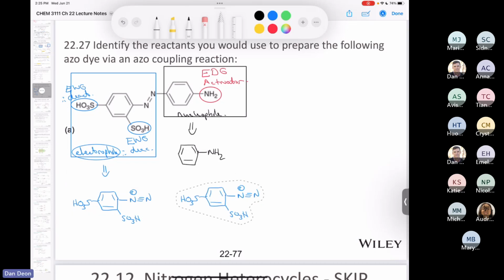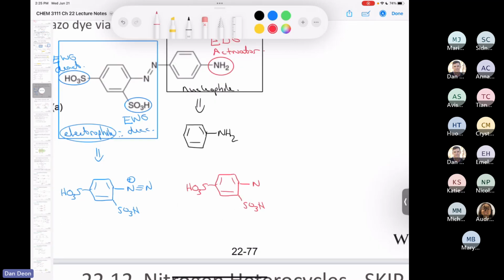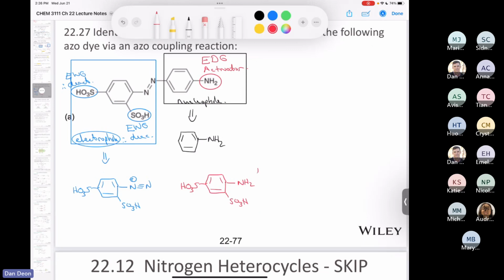Okay, but now I'm going to change the color of it to red, because what the textbook always wants you to do is to write down the steps of the diazotization. So they want you to start with the aniline and say, okay, I'm going to diazotize that with sodium nitrite and HCl, right? That makes the diazonium salt. And then all I have to do is throw in the nucleophile.